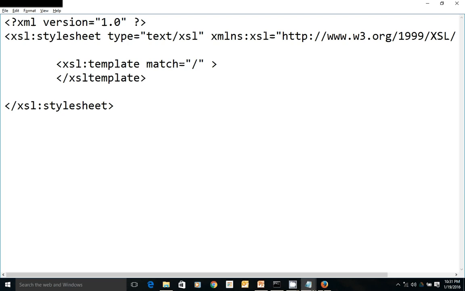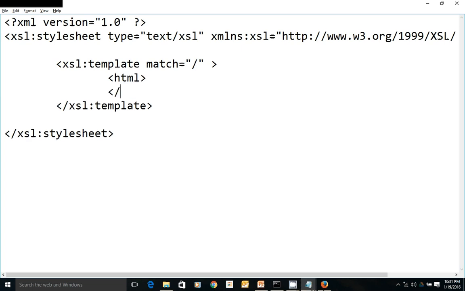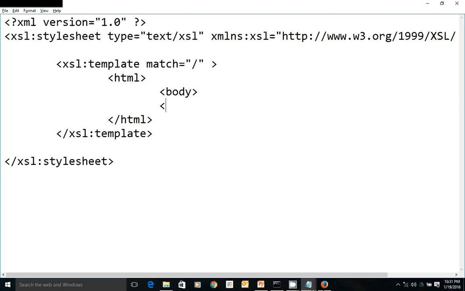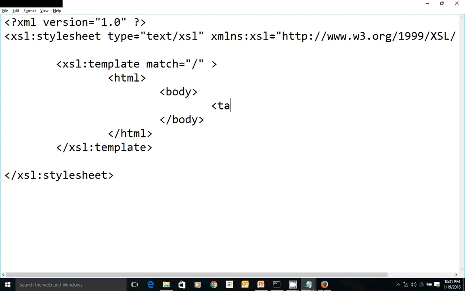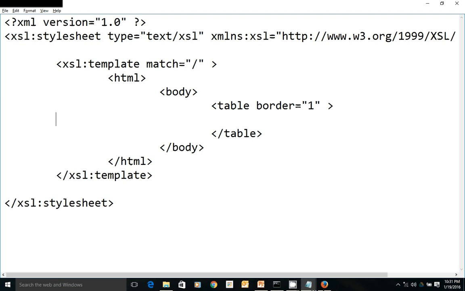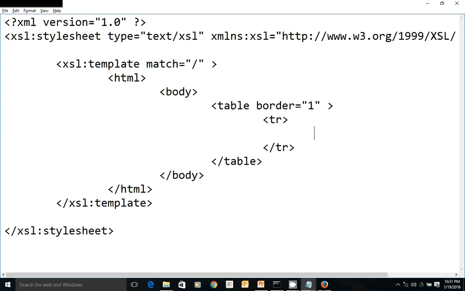Within this, I am going to write some HTML code for creating the template. Within this body, I want to display the content in a table, so let me create a table with border equal to 1, and then a table row, and within it table data, td.